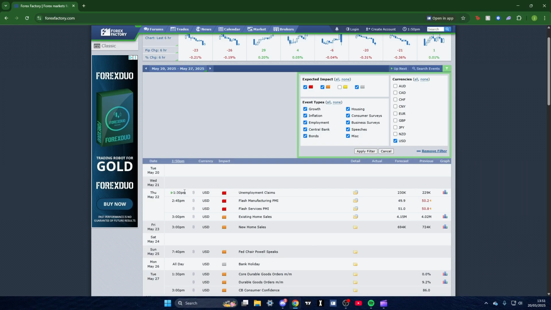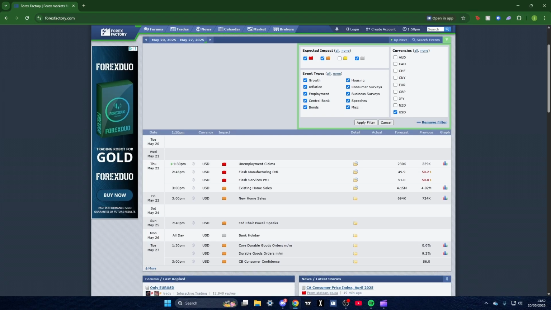As you can see, it's 1:30 p.m. I do currently live in the UK, so 1:30 p.m. is 8:30 Eastern, and this is 9:45 Eastern, so this is the news on Thursday that we've got. So I'll be waiting to trade after 9:45 a.m. Eastern, after this news has come out, because if you're trading whilst the news is coming out, a lot of the time it can have a massive volatile candle which can wick out your stop loss, and it's just a high probability of you getting stopped. So I normally wait for these news days to come out. I wait for the news data to come out, and then I'll look for a trade.